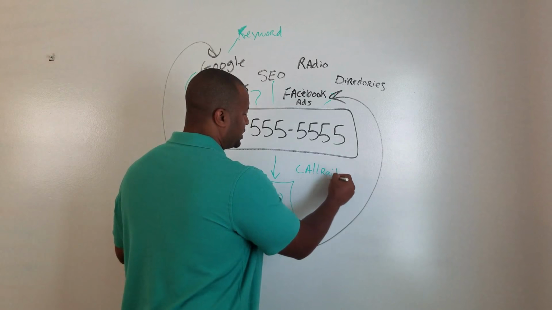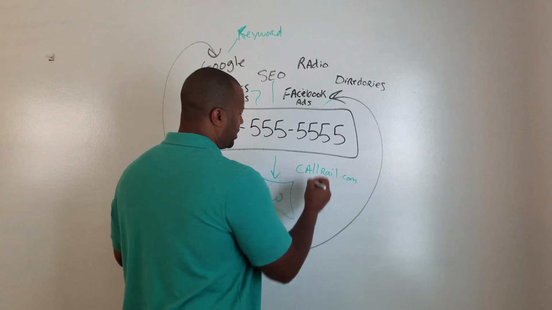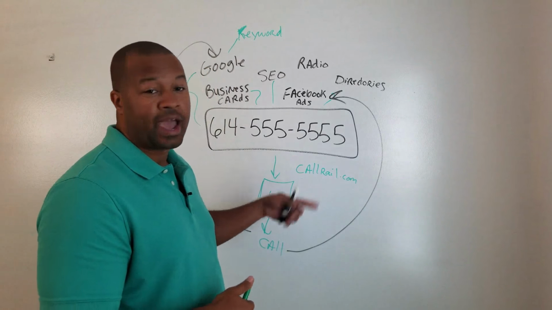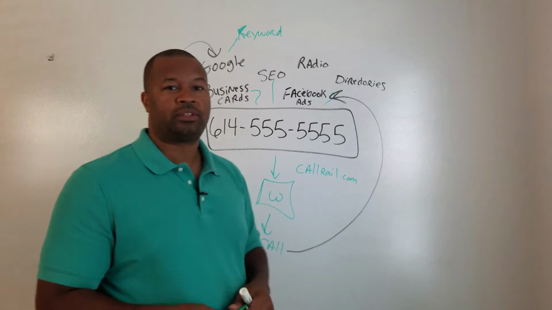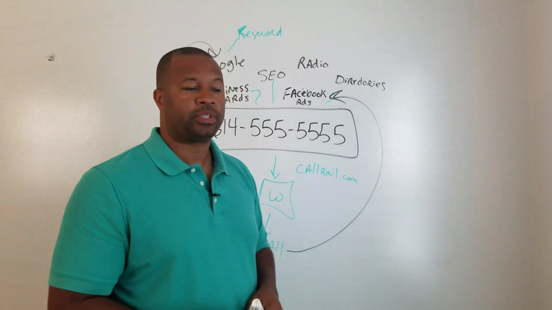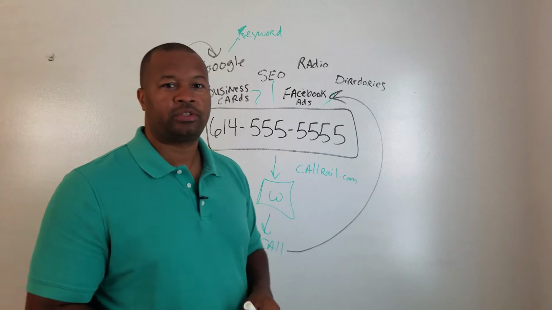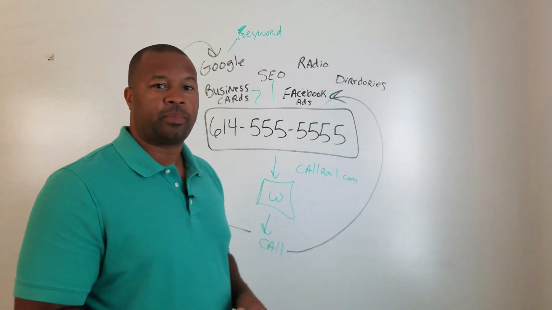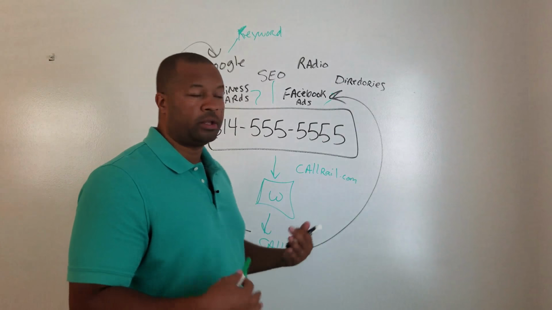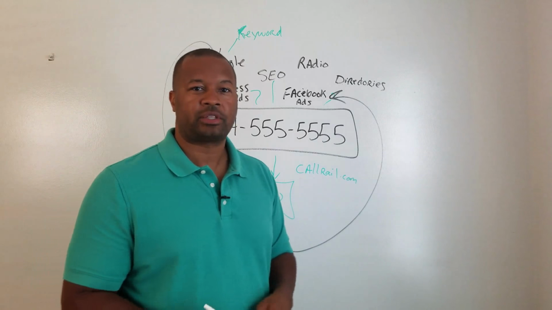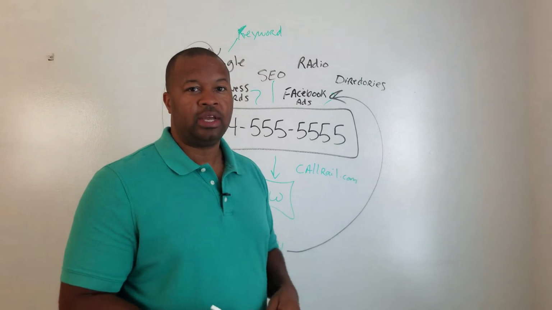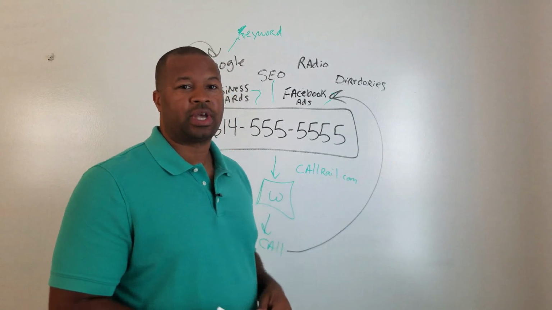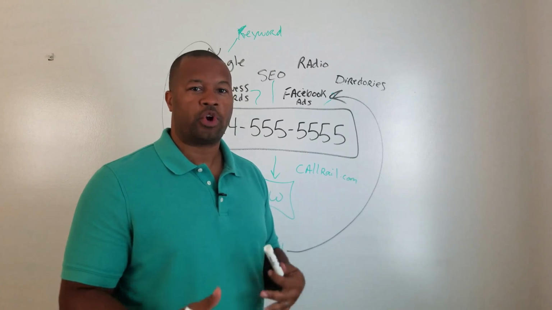There are some other services out there, but we highly recommend CallRail because of the tracking feature that they have, that can actually track back to the exact keyword that's going to your website. So if you're not implementing call tracking into your system, make sure you go to callrail.com and get that set up into your system. If you have an existing marketing company that's already doing your advertising for you, ask them if they have call tracking in your campaign. If not, ask them to implement that, so you know exactly where your phone calls are being generated and where you can optimize the best.